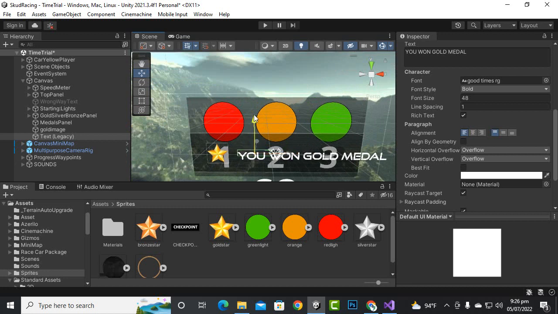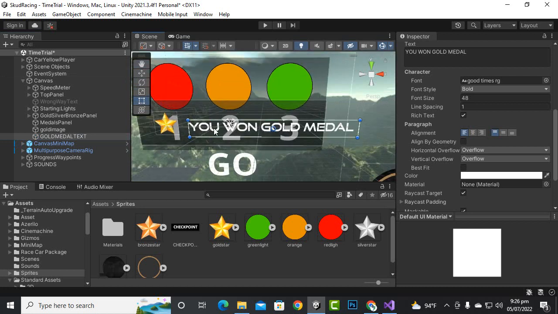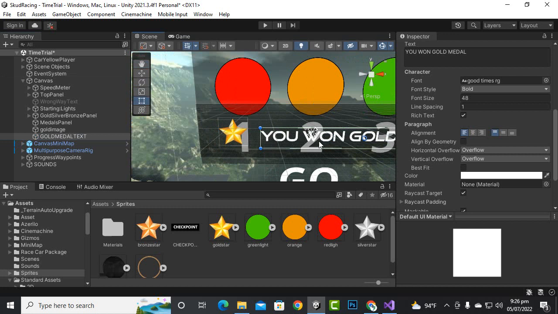I'll add it in the middle. We'll name it gold medal text, like this, and we can click on this and modify it a little bit, and let's add it here.